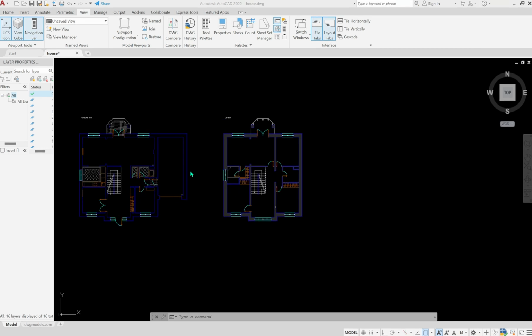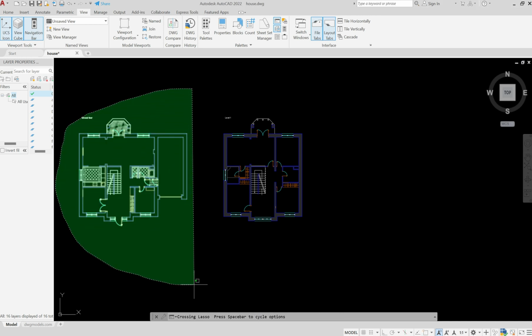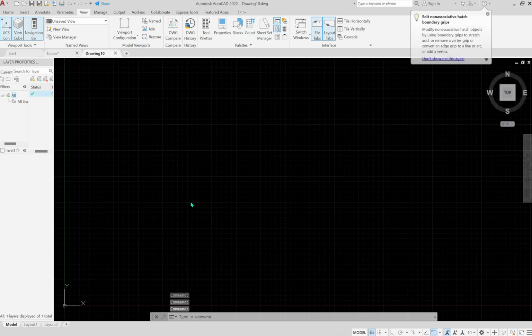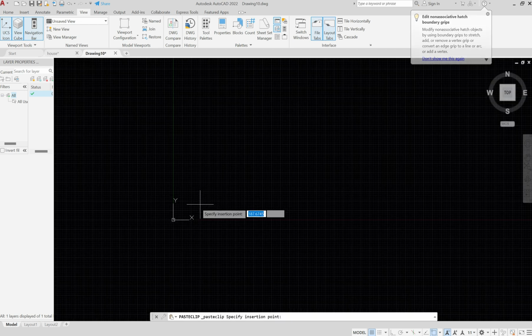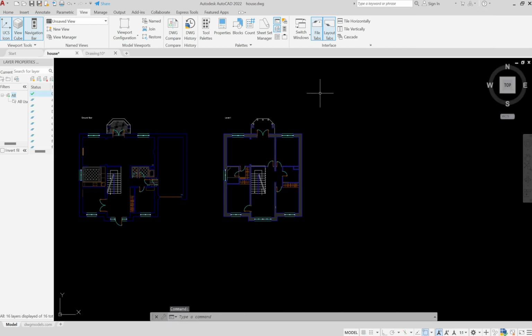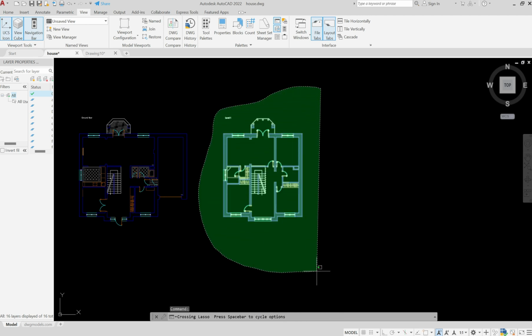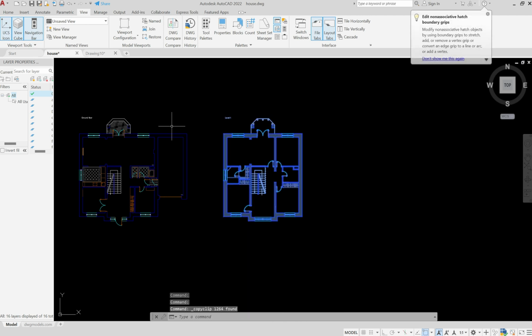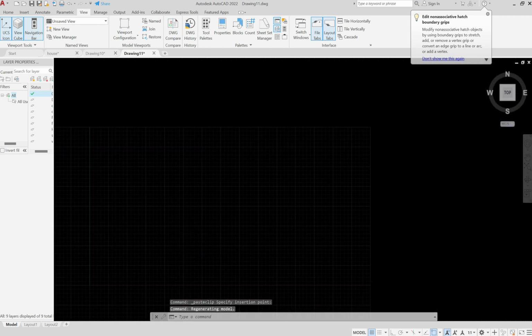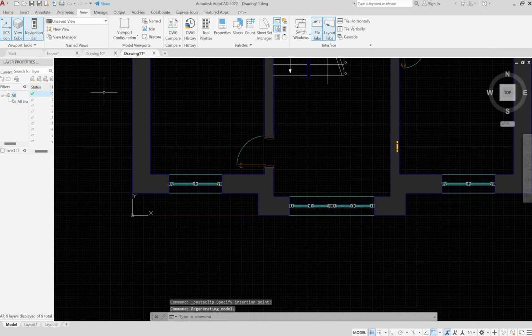So we'll go to create two files. I will select the ground floor, then Ctrl C to copy, and over here create a new tab, then Ctrl V to place it, and the same thing for the other level. For the first floor, Ctrl C to copy, create a new tab, and Ctrl V to put it here.